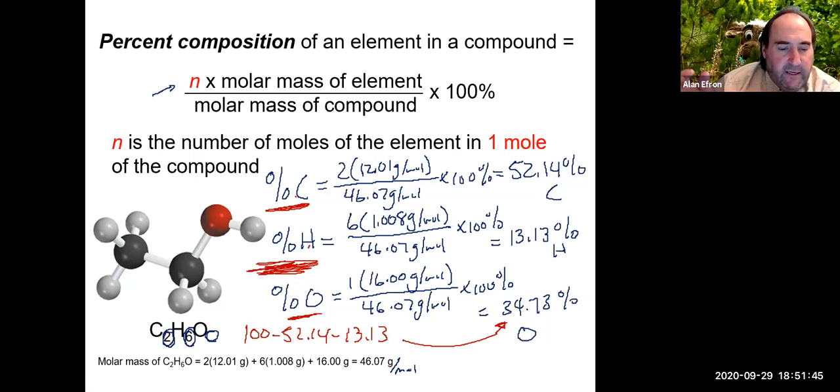So to figure out the percent composition of each element in a particular formula, basically get the molar mass of the entire thing, take the mass of each of the individual elements that are present there, and divide it by the mass of the entire compound, times 100%. Again, should add up to about 100%. You know, give or take rounding, you should be in that ballpark in terms of percent composition. Any questions on that there?